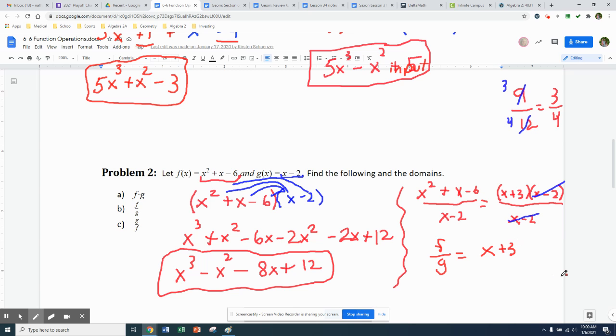And if you would put this answer into Delta Math, that's going to tell you that your answer is not simplified. So you will need to look to factor, and then they're set up to where you're always going to have some things that are going to start to cancel out.